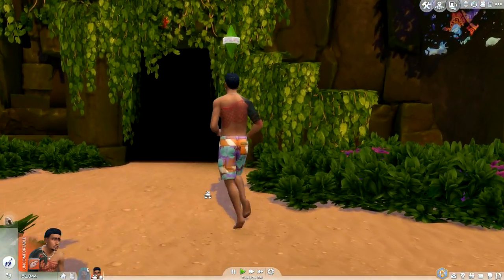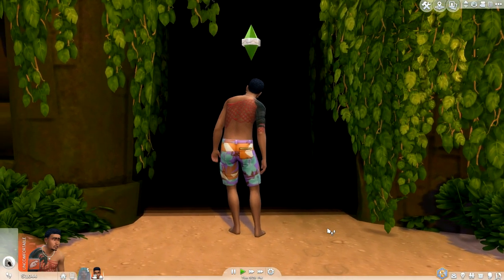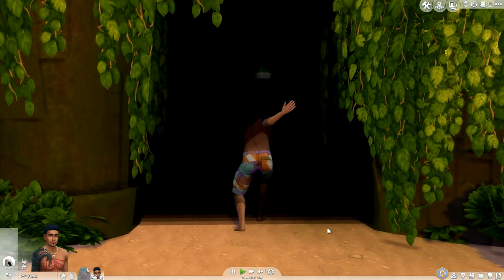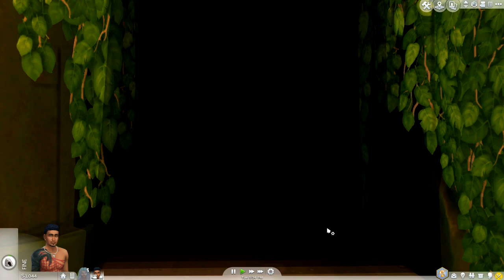So, Island Living as a whole, the world Sulani is gorgeous. I love it. Like I said in my previous video, my favorite world in The Sims 4 now is Sulani. It's gorgeous. Everything runs very, very smooth. I now like that we have water lots, so we basically can have a house that's on the water.